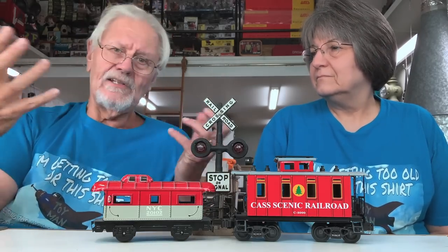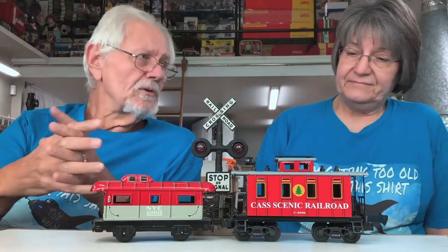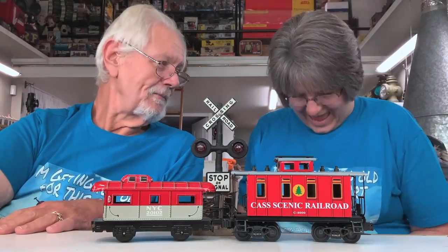So Lionel came out with a whole line of trains marked right on the locomotive O27 — 27-inch radius, they'll go around the sharper turns. They also downsized the locomotives. These things aren't really to scale anyway — look at the size difference right here. Since they weren't following any strict scale, people started referring to the O27 trains as the sports models, because they were just a little bit smaller but could get through the 27-inch curves.